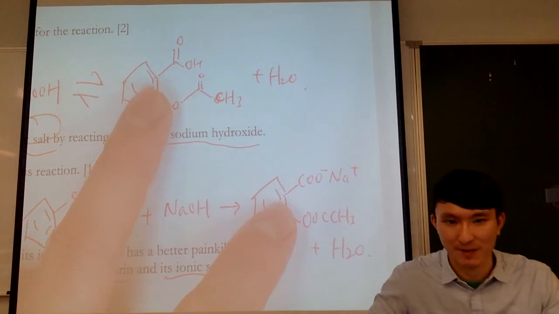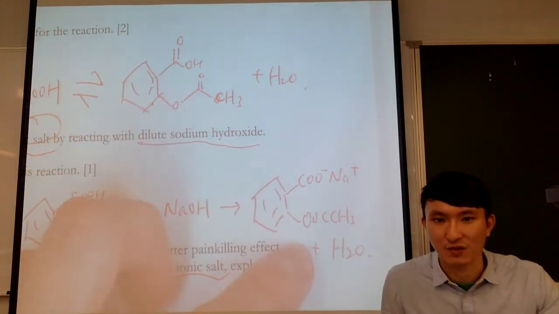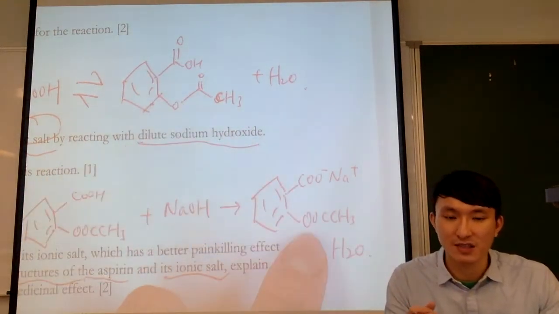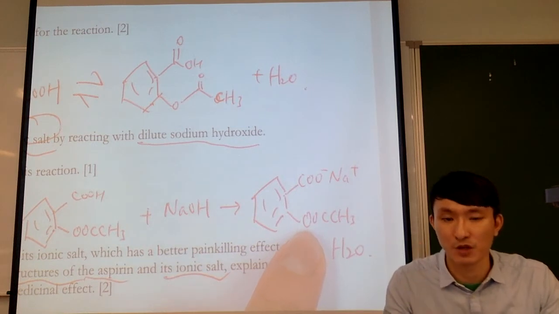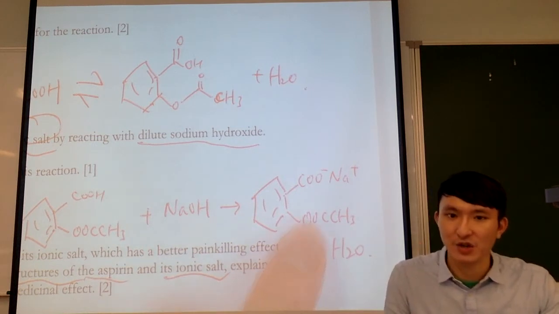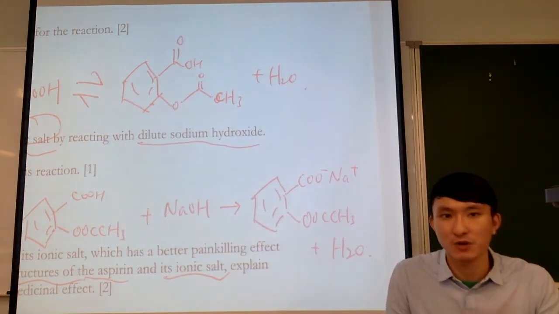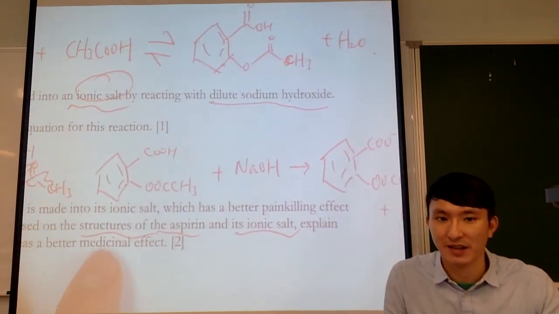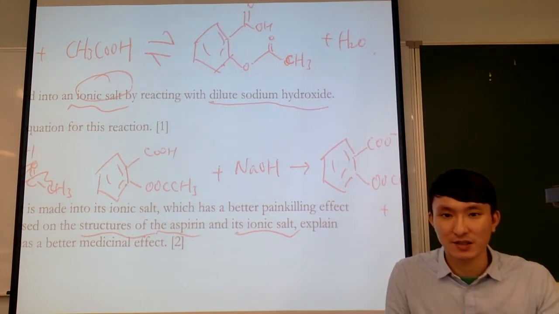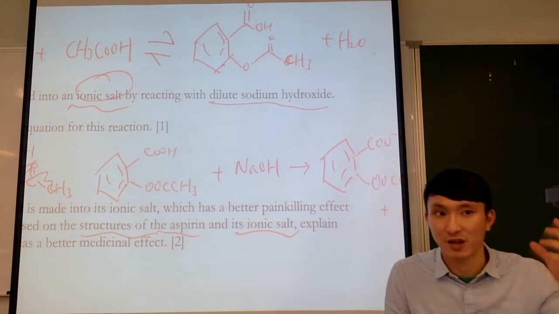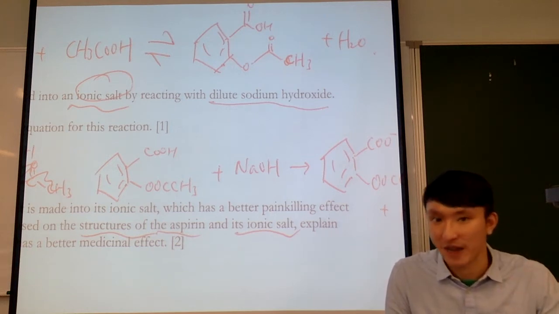So we have to think about from another perspective. So look at this too. You see, they emphasize a lot of the ionic salt. So ionic salt, when compared to a molecule, this one should be much more water-soluble, okay? So it dissolves much better than the aspirin molecule. Now think about, if a drug is much more soluble in water, how does it relate to the painkilling effect? Actually, I did talk about that before. We say that the drugs need to dissolve into the blood, to be more precise, the water of the blood, and then from the bloodstream, it gets carried to the part of the body where it exerts its effect, right?